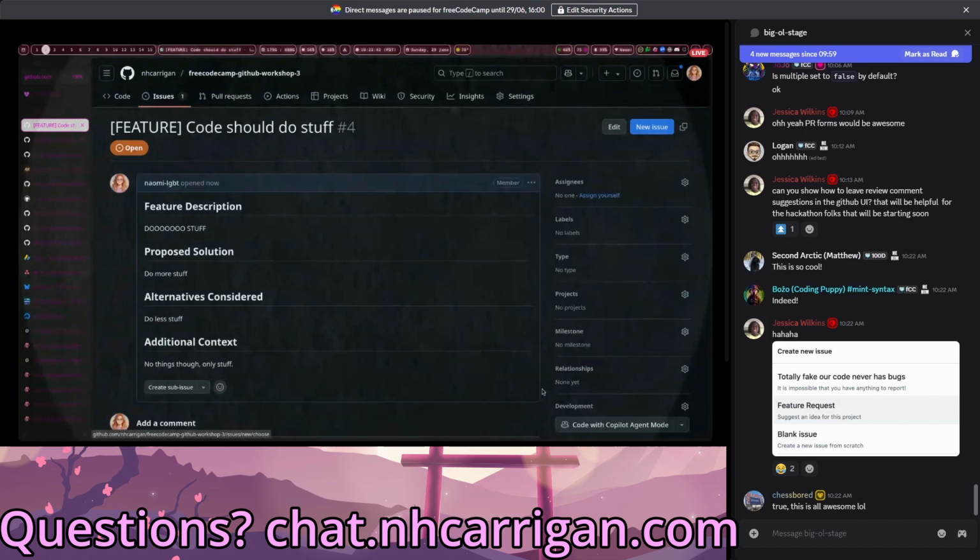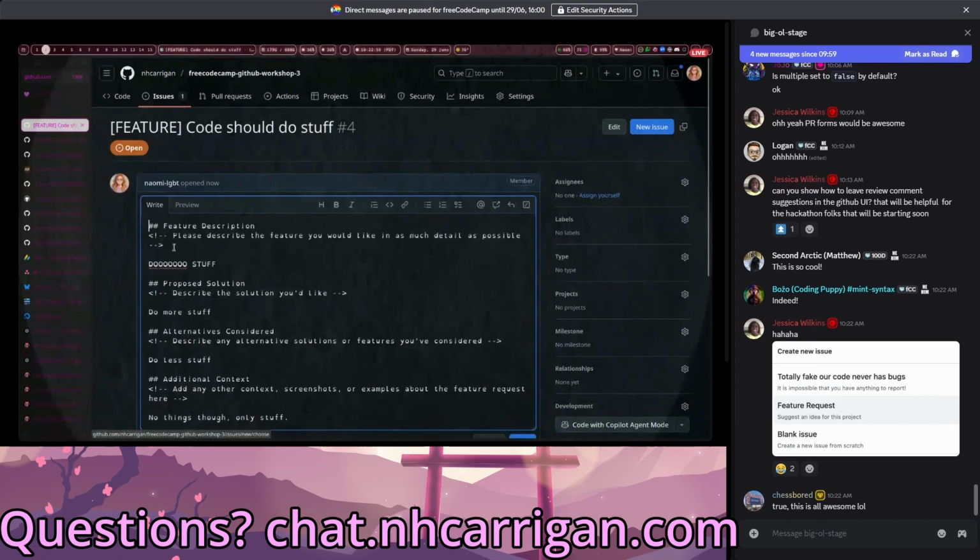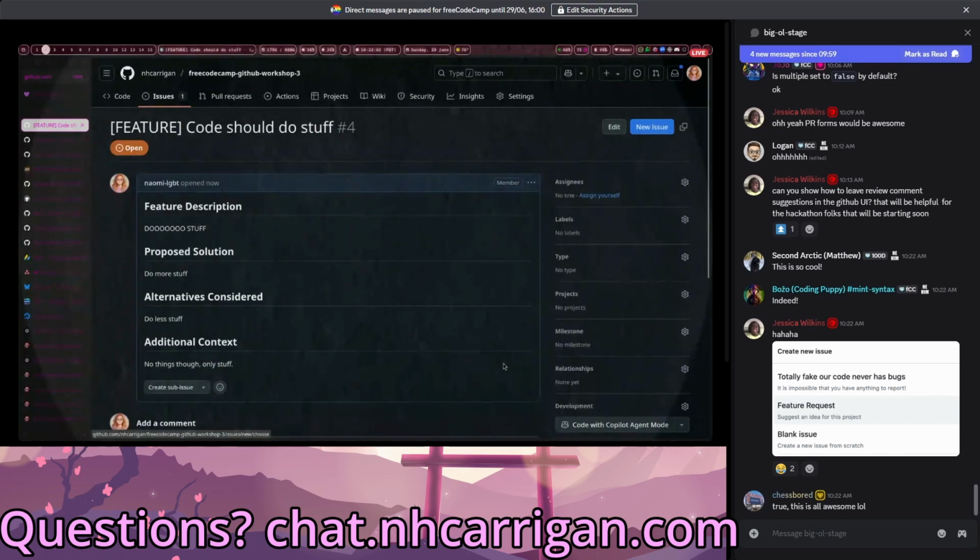Look at that. We have a beautiful markdown issue. We can see our headings because I didn't delete them when I wrote the issue. We don't see motivation because I deleted that one. And we don't see the comments because they aren't rendered, but they are still there. If we edit this, look at that. Our comments are still there. They just don't show up because they're comments.